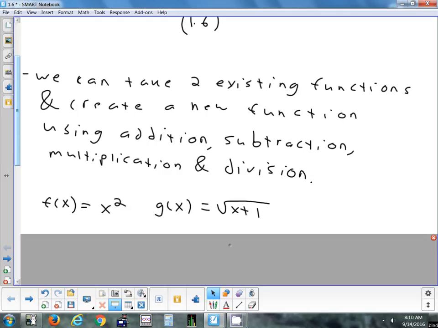Suppose we had these two functions, f of x and g of x. One thing we have to be careful about when we combine functions is domain and range. The values that you are allowed to plug in, that's the domain, and the range are the answers that you get back. You might be able to determine the domain and range of each one individually, but once you combine them together and create a new function, you now have to find a new domain and a new range, because combining these two functions together can cause different things to happen.